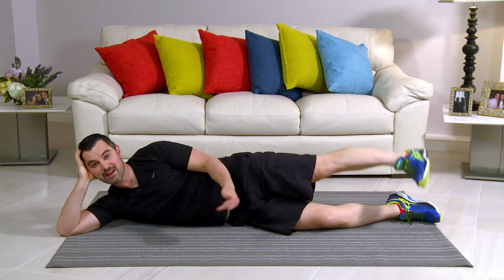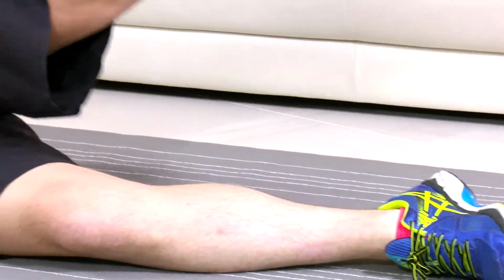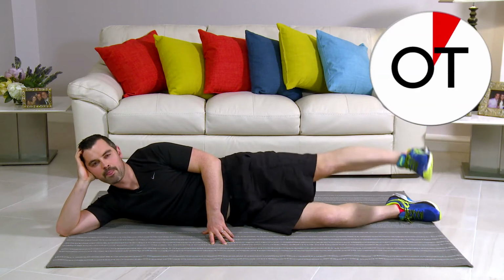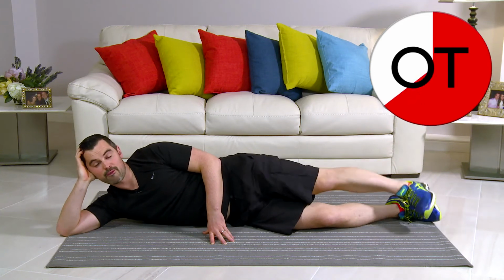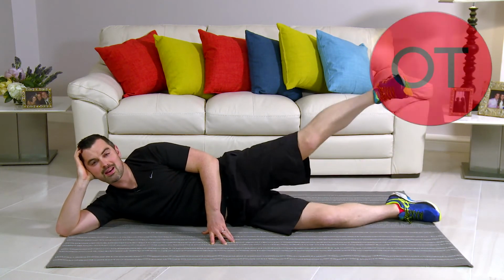Watch that toe is always flexed in. Roll that hip forward. Don't let it relax. You gotta keep working hard. You wanna get really good results and great tone. This is the way to do it. Keep moving. 10 seconds more. 10, 9, 8, 7, 6, 5, 4, 3, 2, and 1. Take a breather. It's fantastic work. That's those done.